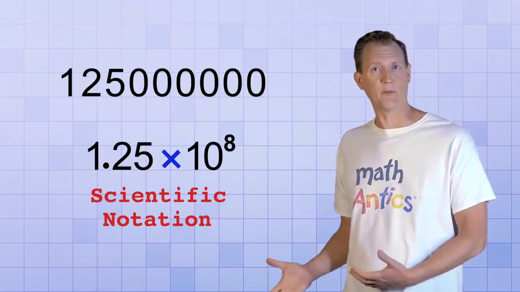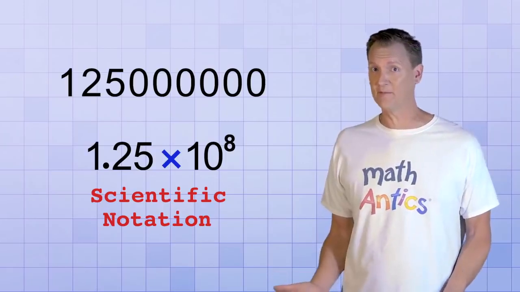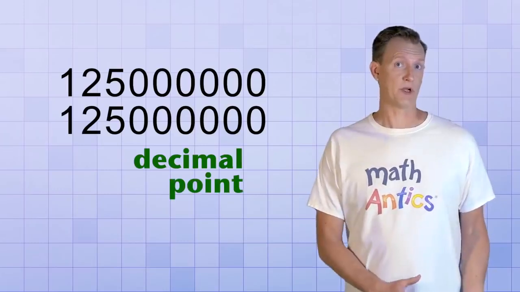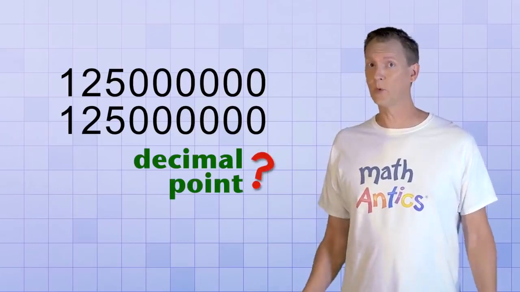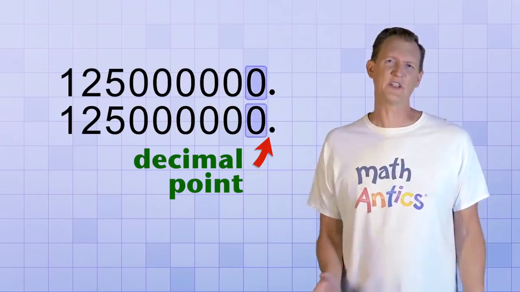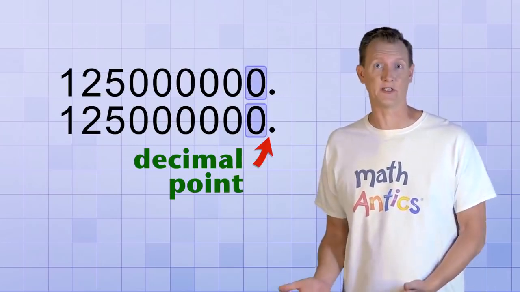Want to see how these two numbers are just different ways of writing the same thing? Let's start by making a copy of our big number and messing with its decimal point a bit. Where's the decimal point, you ask? Remember that it's always right here, immediately to the right of the ones place. We just don't need to show it if there aren't any decimal digits.